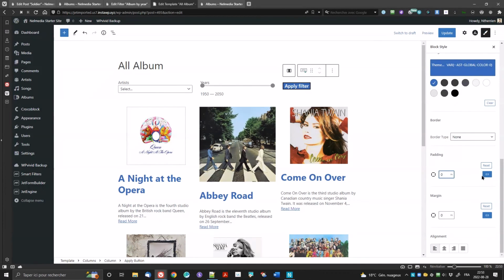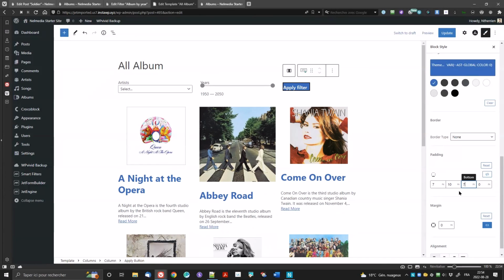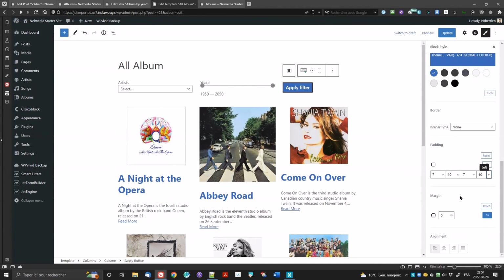Some padding, let's say, 7, 10, 7, 10. What does it look like? Not too bad. Okay, let's keep it like that.